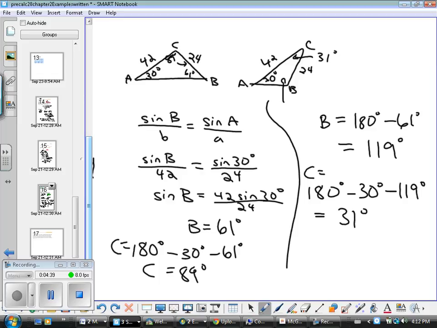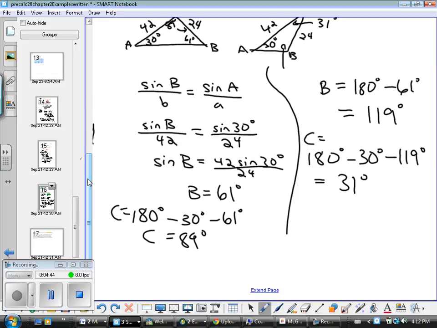And then once you're done that, you can just use your sine law again to find the measure of side C. So you can just go C over sine C equals A over sine A. That's a good choice because those are given values, so you don't have to worry about any rounding. Same here, exactly the same, except you're going to be punching in a different value for angle C. And remember, you only could potentially get a wrong answer when you're using the law of sines to find an unknown angle. If you're using the law of sines to find an unknown side, you're not going to have that problem.